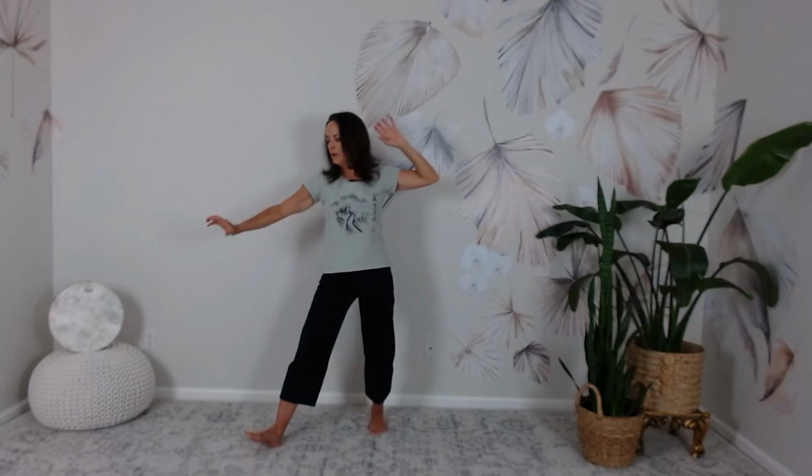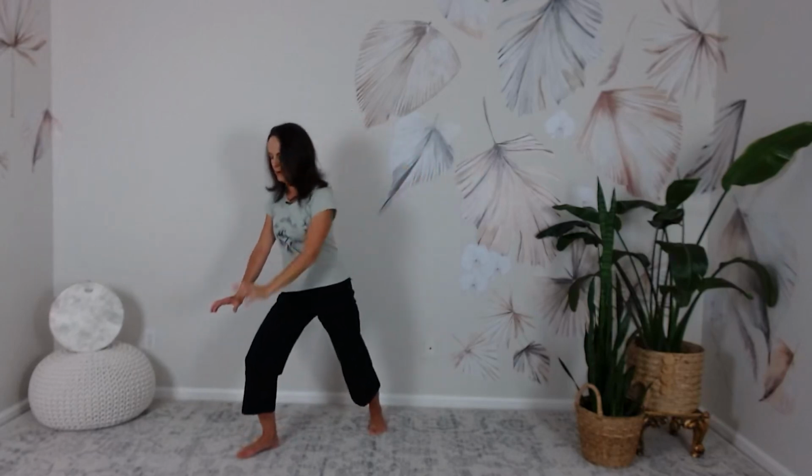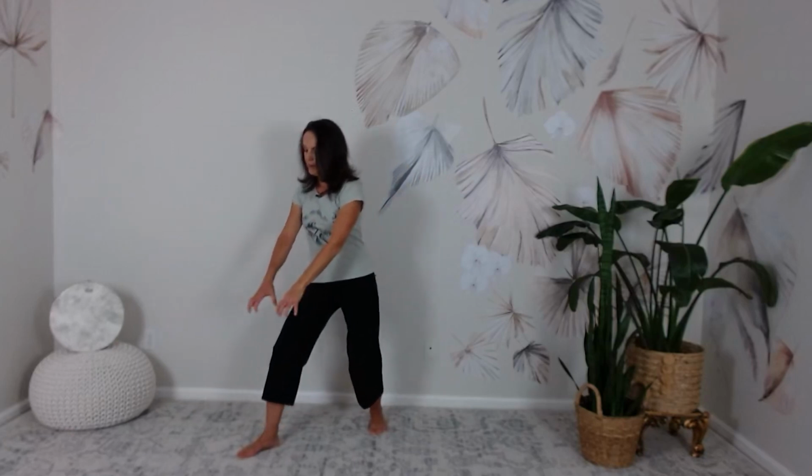The left hand is forward, the right hand is by your head, almost by your ear. And then as you lower, relax your shoulders, lower the left hand, and then lower the right. Keep that foot planted as you draw in fresh energy, releasing tension in the shoulders and chest. Step the foot in, and we'll do one more each side.